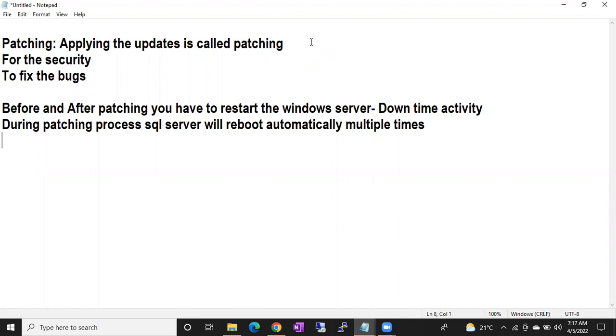Each server will be monitored by separate people, guys. Those people we can call a POC, point of contact, or server manager. Server managers manage the servers, and each manager will have their own set of servers.